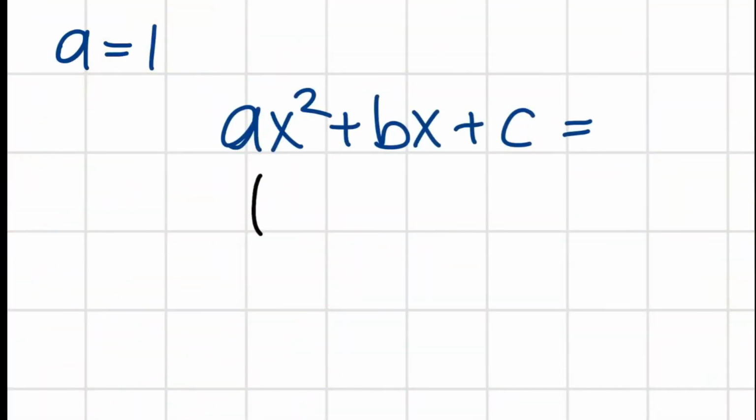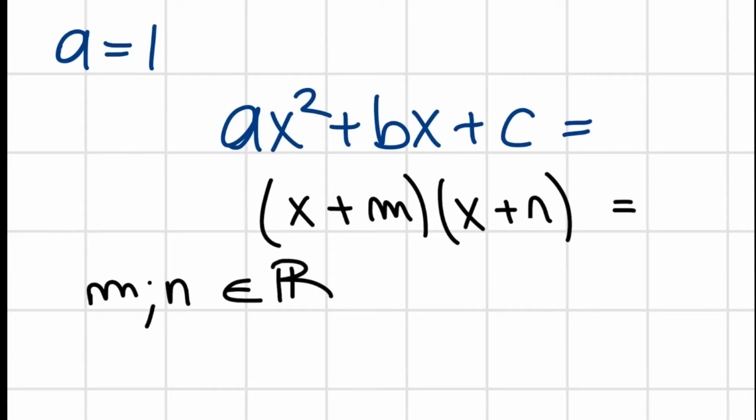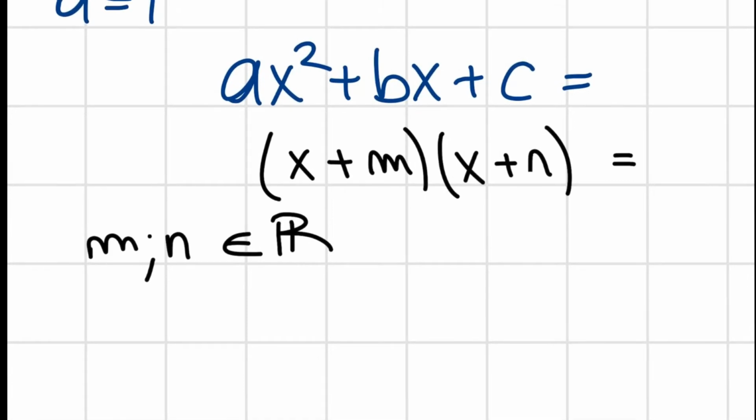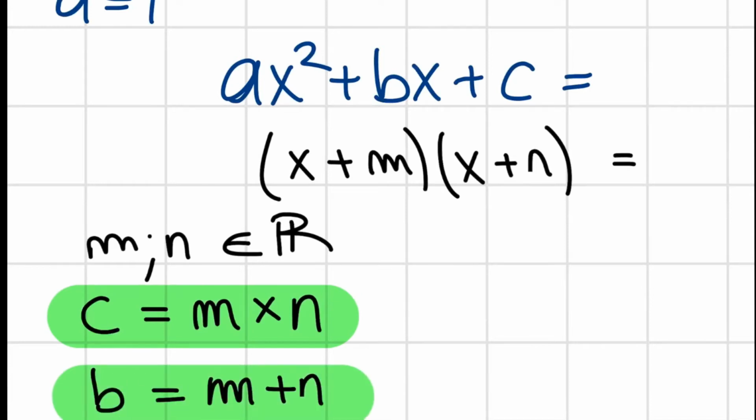After a factorization of a quadratic, you end up with the following: (x + m)(x + n), m and n being any real number. But in the case of A-levels and GCSEs, the only numbers that you get are either positive or negative integers, so don't get scared by this notation. The rule says that c is equal to the product of m and n, and b is equal to the sum of m and n. Obviously, that's only when the quadratic can be factorized.